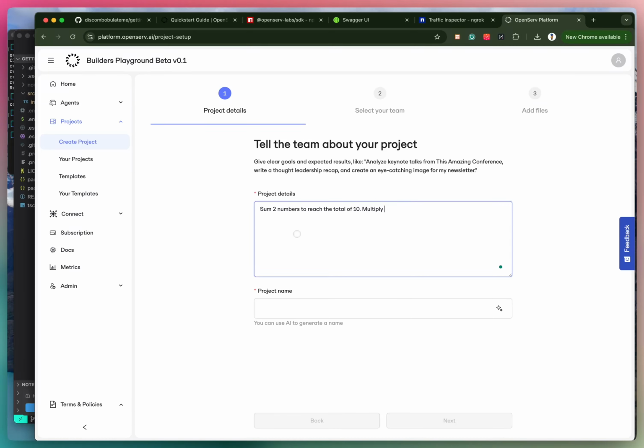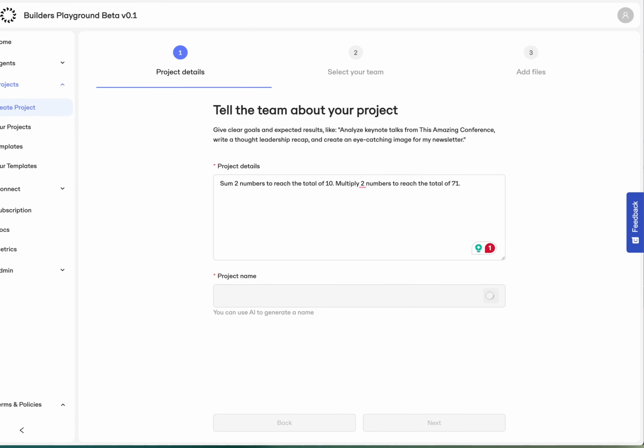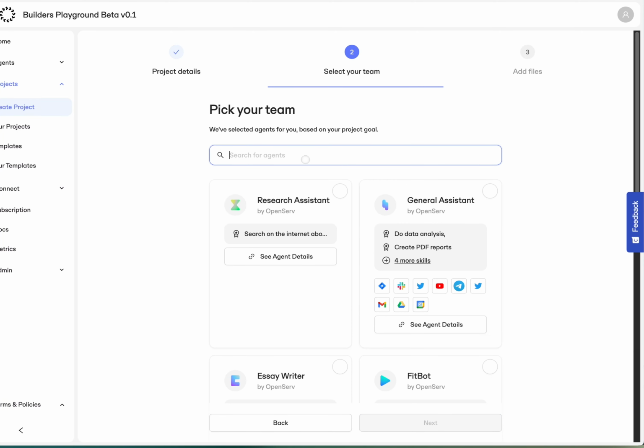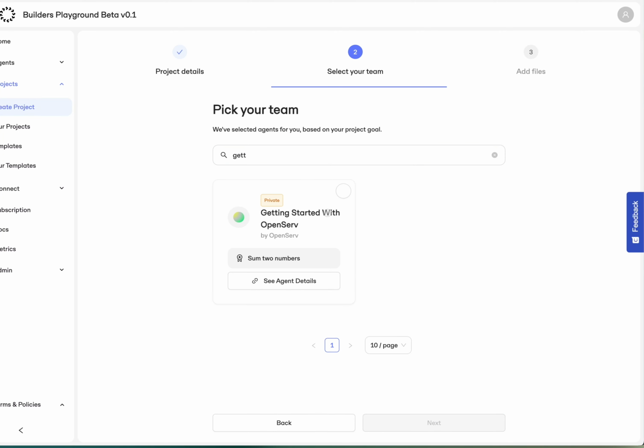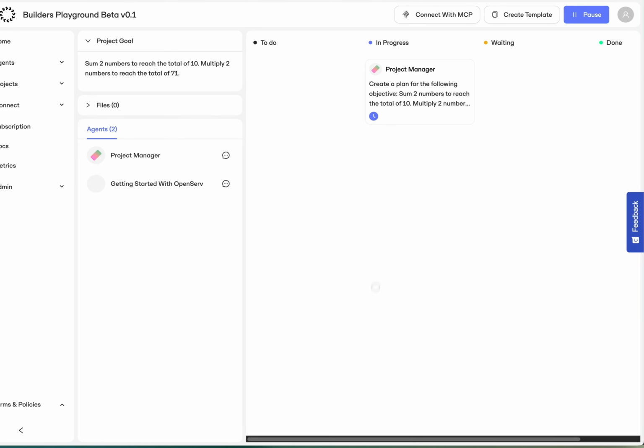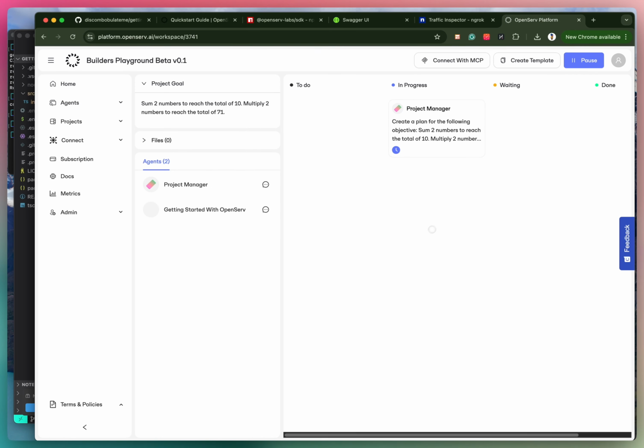Multiply two numbers to reach the total of 71. Oh, that's a harder one for the human. Ask for a name, little challenge, next. Getting started, next. Project. Let's see what the project manager comes up with.